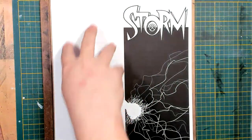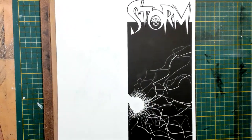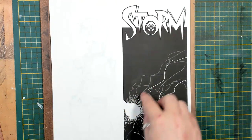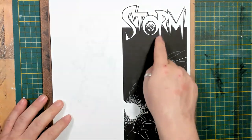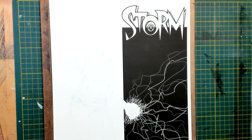It'll basically be her in her black punk suit, wearing some Doc Martens, and her black glove and her fingers. But since it's going to be a lightning effect coming here, I have to be mindful of the way lightning works. And then I might actually have some lightning hitting her logo. That might be too much. I'll have to think about it as I go. So that's what I'm going to be working on tonight.